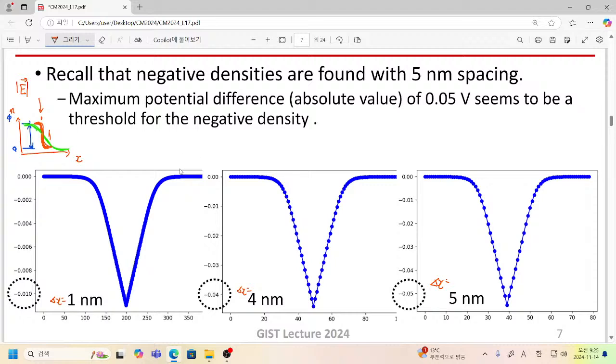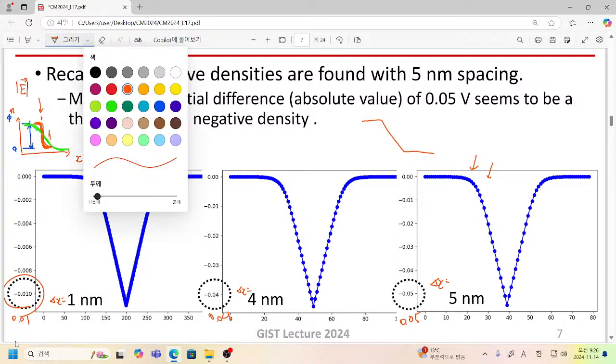When you have a look at this, although the doping density is the same, so we are looking at all the same result, why do we have different values like 0.01, 0.04, 0.05? The reason is we have just introduced more points here and fewer points there. Simply speaking, it's like this. The potential changes, for example, schematically in this case.